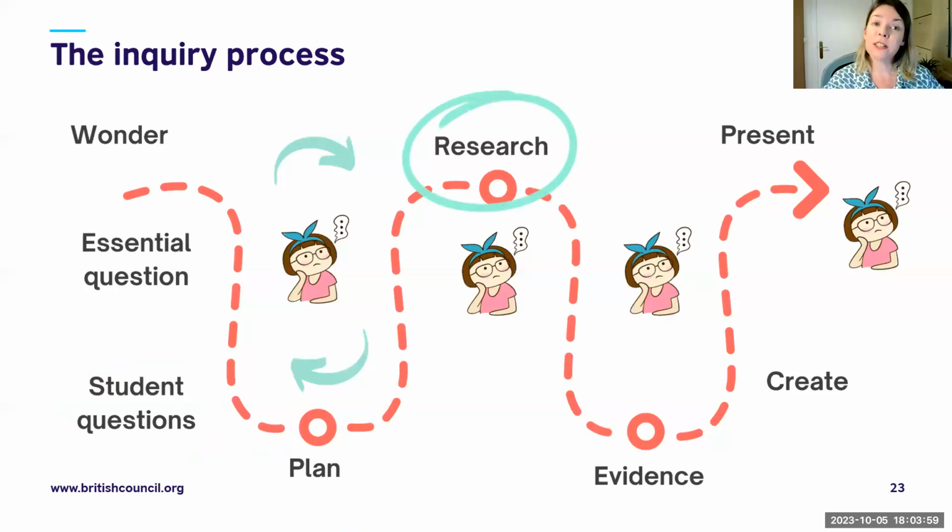After that comes the research stage, which is where the students go off and find information to help them answer their questions. However, we can't just tell students to go off and research the question. We're talking about primary learners, and yes, we want them to become independent and autonomous, but they need scaffolding and support to be able to do this. So you could do the research together as a class, or you could give students some guidance, or you could plan some activities that will help students find answers.